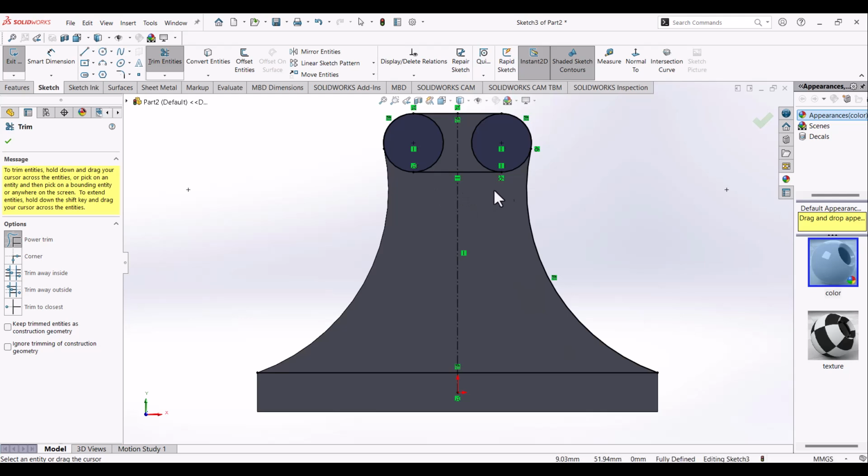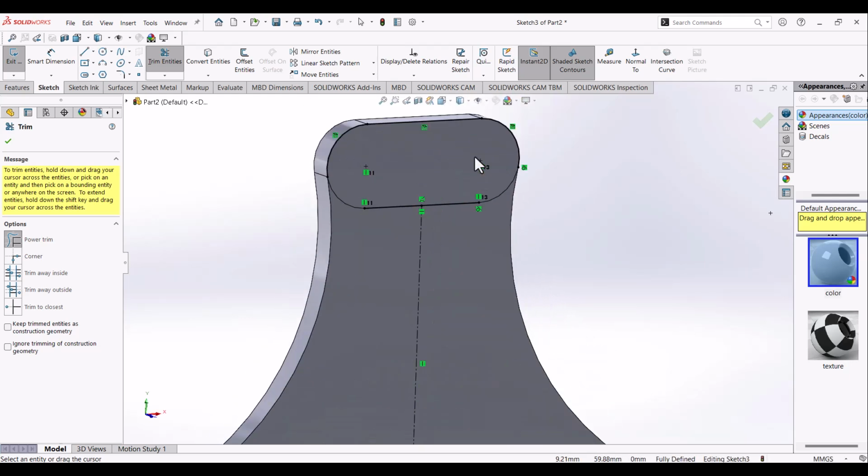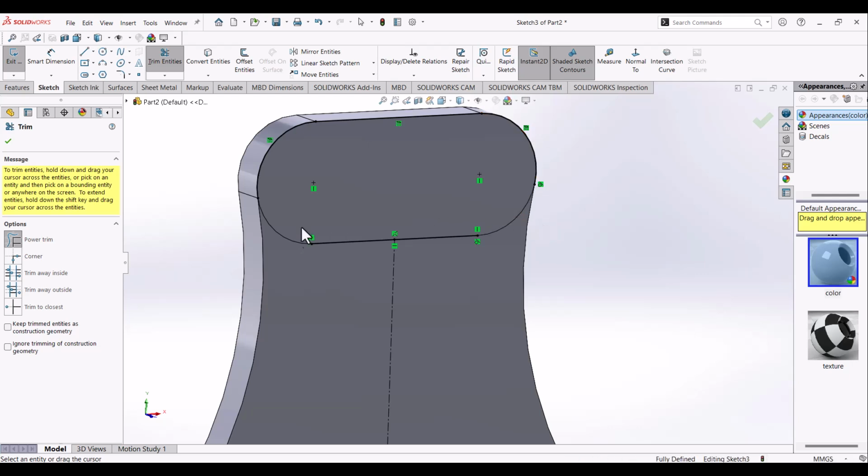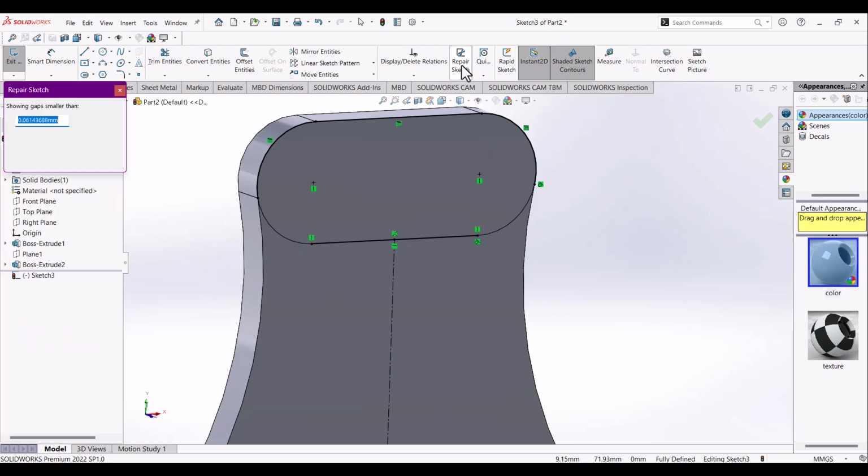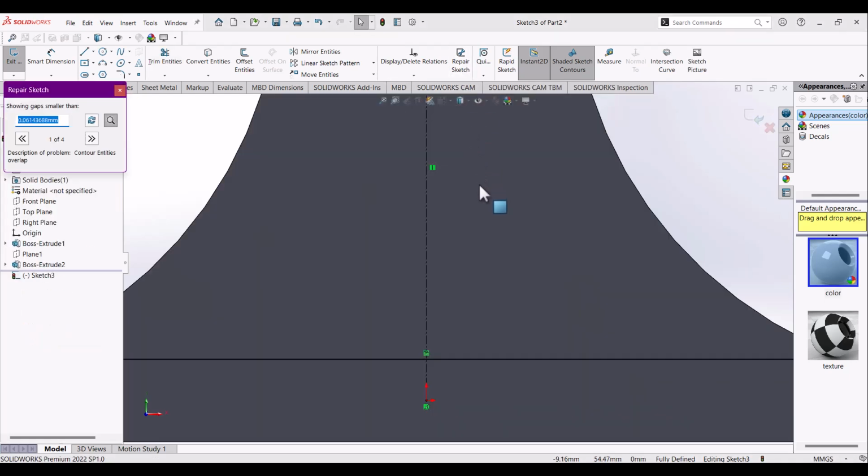Trim this side and trim this side. Okay, there appears to be some problem.